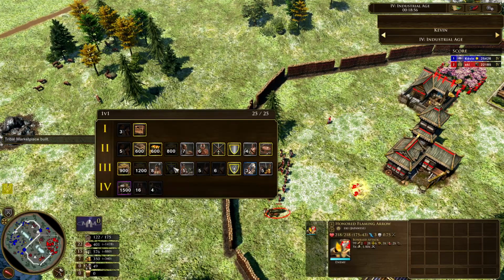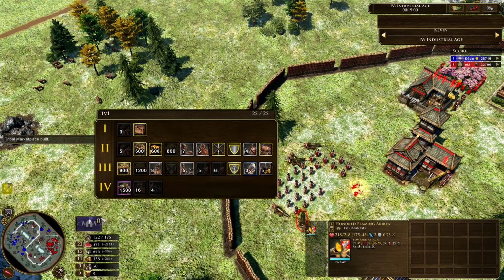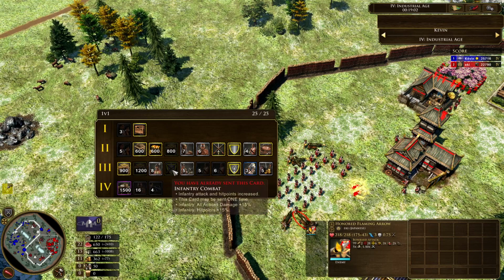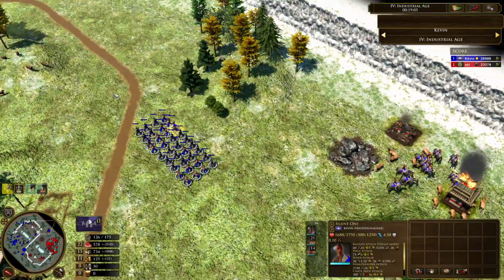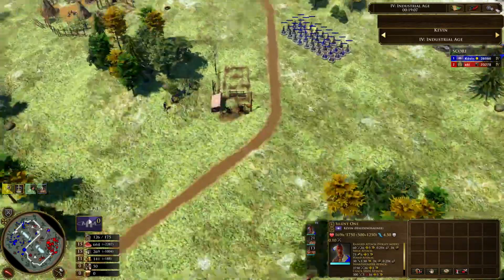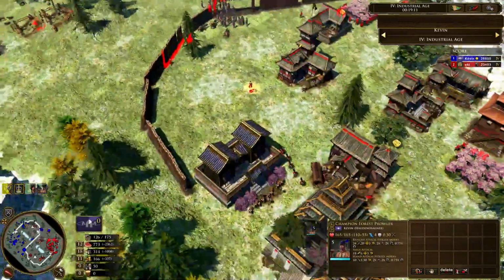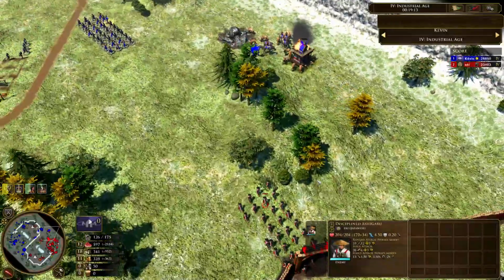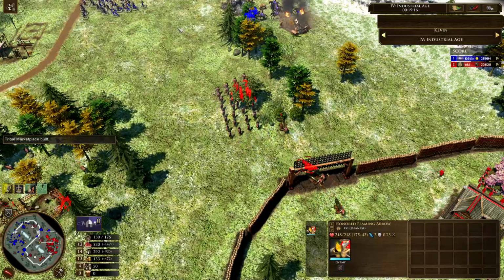He is getting the upgrade for his skirmishers, infantry combat, plus 15 damage and hit points for his infantry. So that's going to boost this entire army right here. I mean, you guys see here, he's got just about 50 skirmishers plus tomahawks, and just making more forest prowlers. How are these Ashigaru going to stop those forest prowlers? He's got to rely on these flaming arrows.